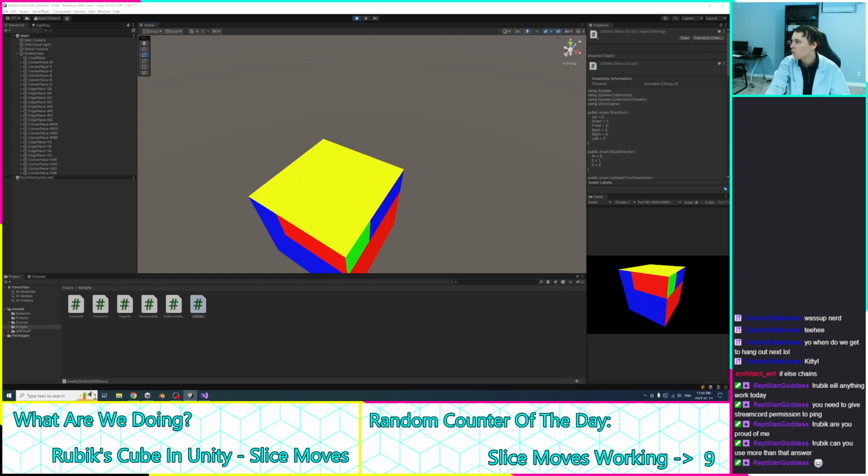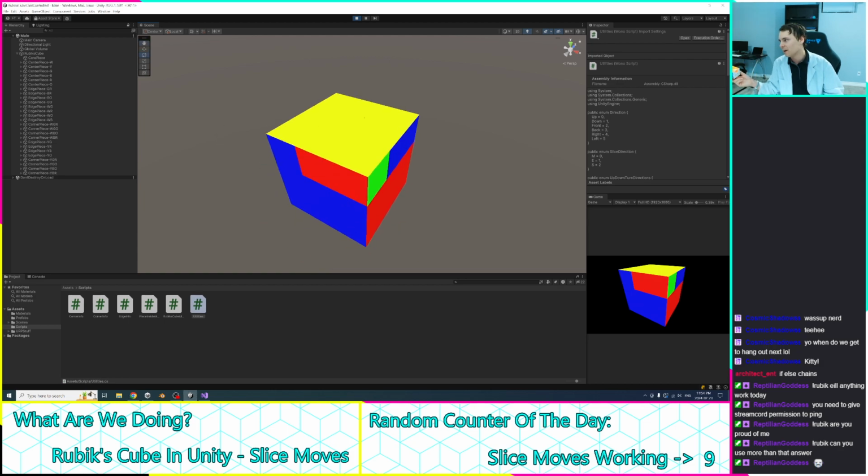The thing I was getting at is also that now that this is done, we could move on to the next thing of doing full cube turns, but I think now is a good time for me to end stream, probably. Actually, I am out of time with it being midnight. At first I was thinking we're finishing with the slice stuff, we might actually finish before midnight. Didn't quite go that way, but oh well, got a slightly longer stream out of it, I suppose.